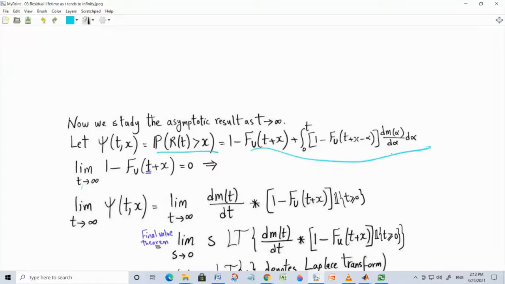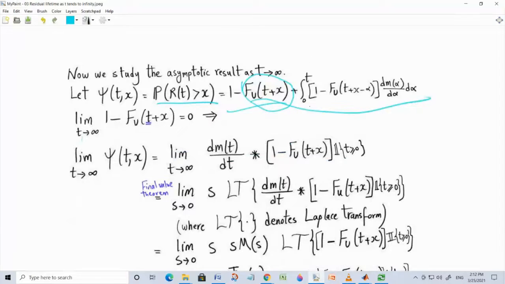So I will operate on the complementary CDF. From the previous page, it looks like this. Now take the limit. The limit of this part is easy. That's a CDF, and we are assuming that our inter-arrival time is an ordinary random variable. It's non-defective, and so as T goes to infinity, the CDF will go to 1, and so 1 minus 1 will be 0, and so this will disappear. The challenge now becomes the limit of this guy here. This guy here is the convolution between the first derivative of the renewal function and this other function.